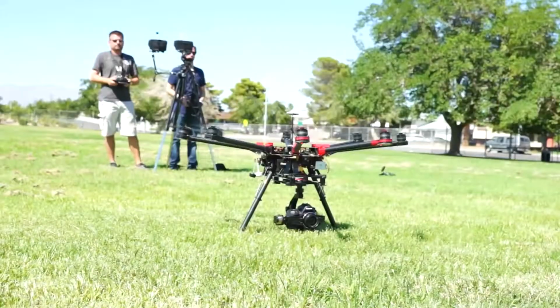We got the controllers ready to go. They're powered on. We're getting ready to put power to the helicopter. We always got to make sure the controller's powered on first. Throttle sticks are down. Otherwise, if you plug the helicopter in without having a controller on, it doesn't know what to do and it could just take off and disappear. So we're going to fire it up.